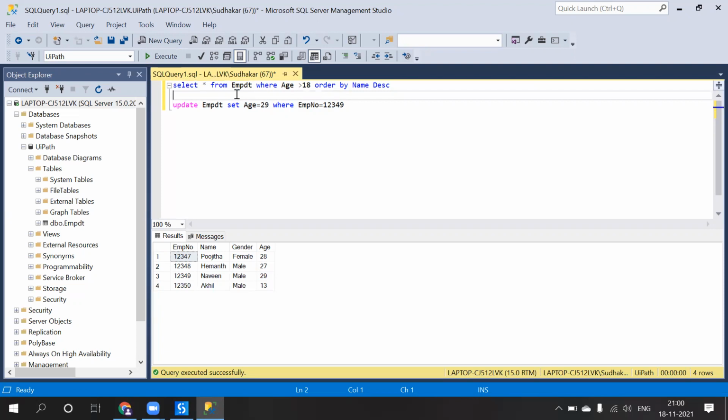Select, top is a keyword, top 10, then star. Here I'm just telling, so remove this.